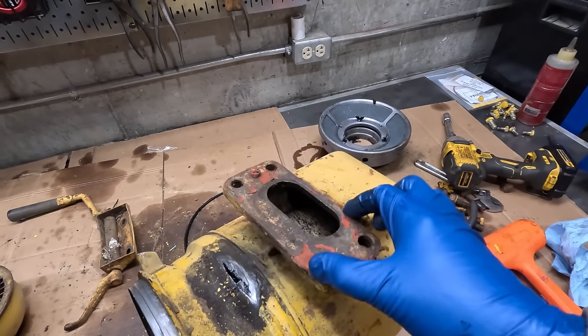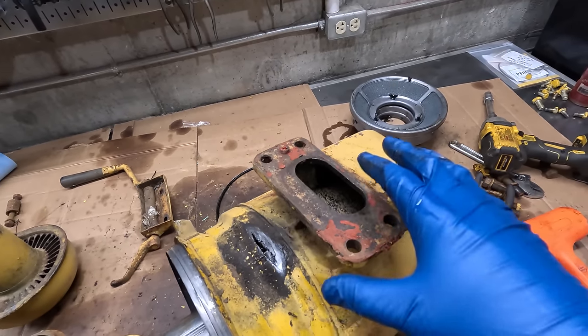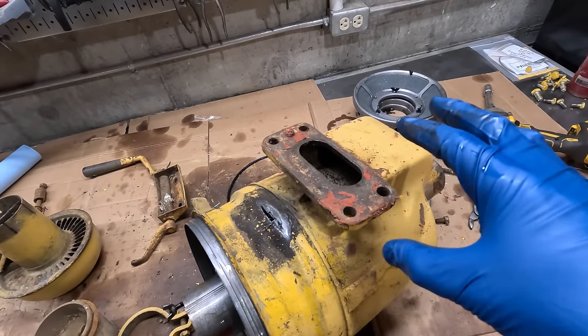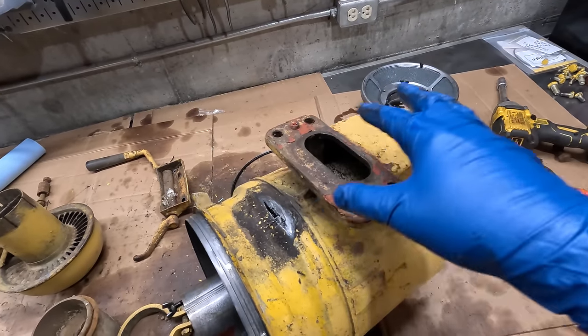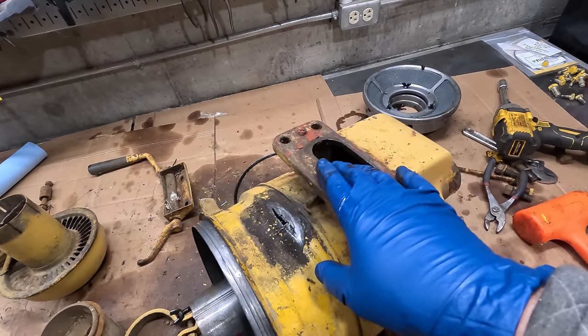Easiest way to fix this is just going to be to put a spacer on here. Shouldn't be a problem. Now that I'm actually getting into this though, I feel kind of dumb. I should have done this before, but I think that intake heater, we might move that into here because we're going to have to do some modifications and this is a way better space for it.